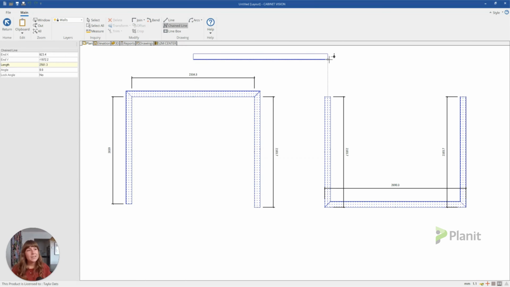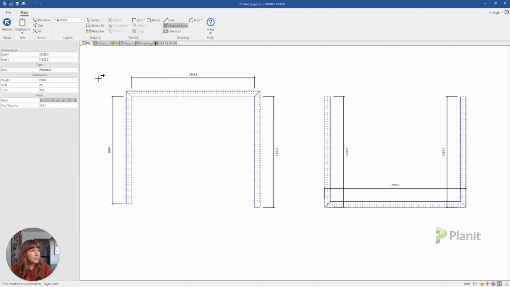Whereas on the left hand side, once we start adding cabinets in and it starts adding more dimensions for those cabinets, they're going to continue to expand at the back of the wall where we have plenty of room and plenty of space for them to be seen. So with all that in mind, the way I like to think about it is to draw your walls in Cabinet Vision going clockwise around the room with your perspective from the bottom of the screen.